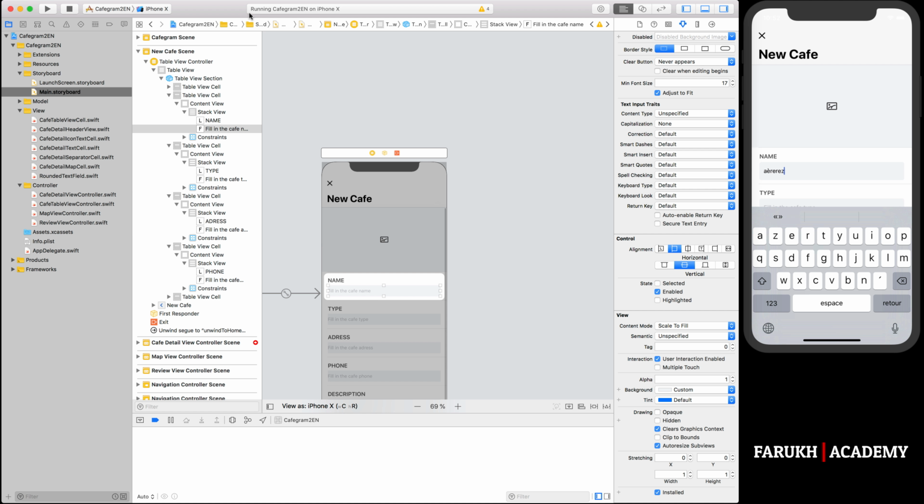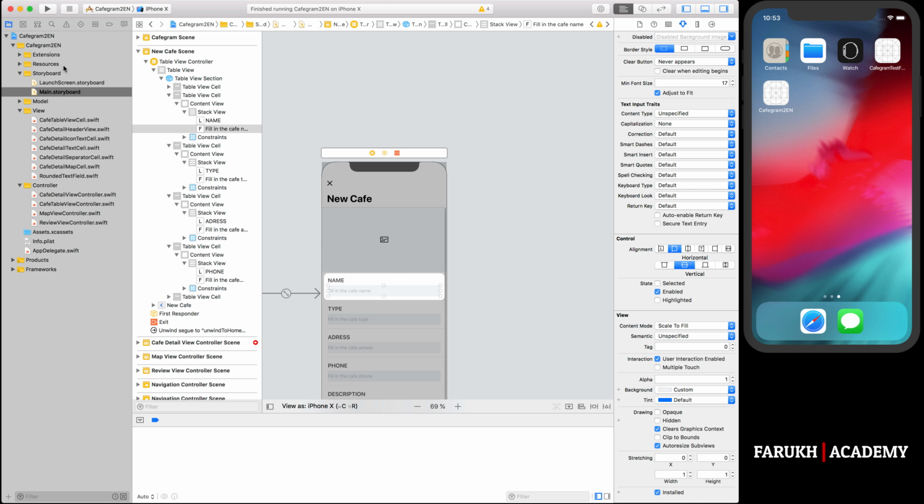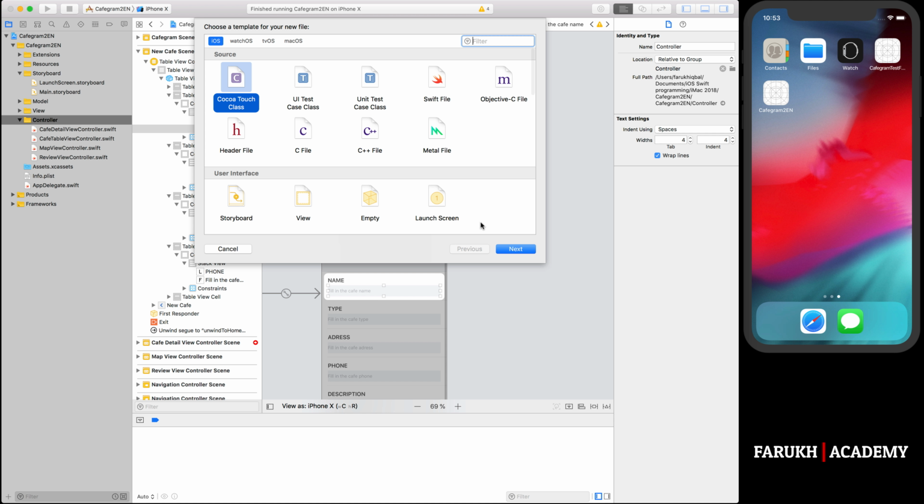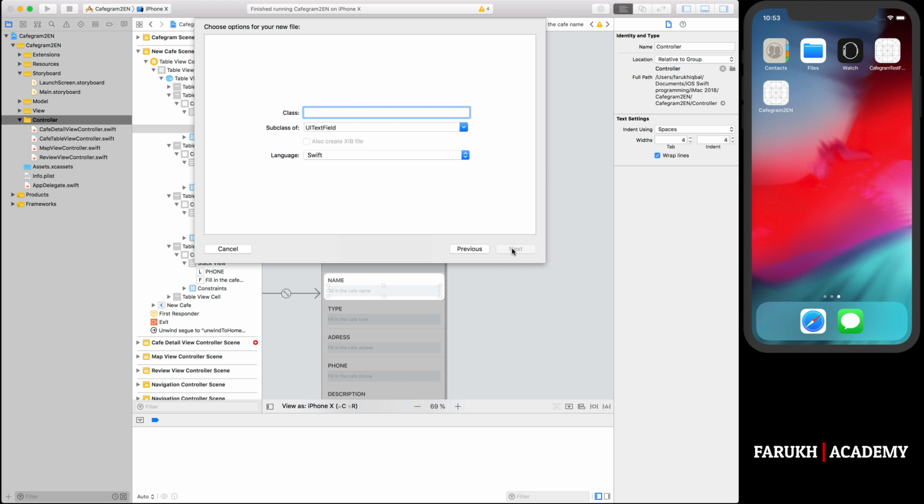So in order to implement this solution in code, we have to first create a custom class for the new cafe controller. So here in the project navigator, right-click the controller folder, select New File and choose the Cocoa Touch Class template, and then set the class name to NewCafeController and its subclass to UITableViewController.